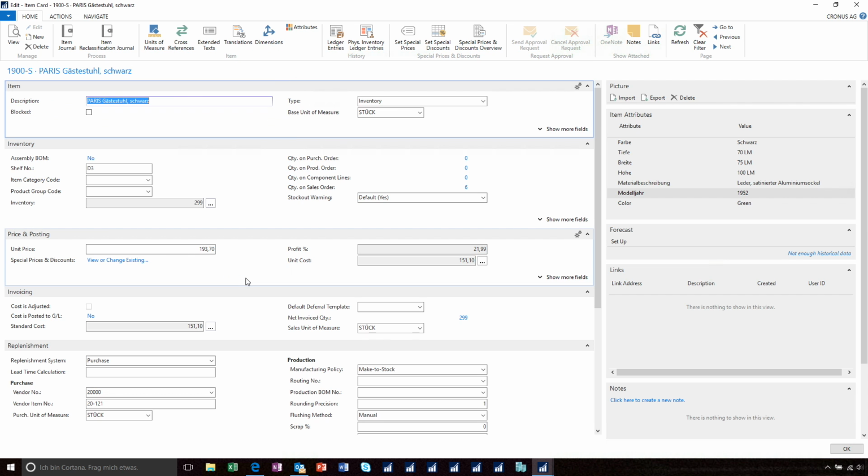And the nice thing is, it does not only show up when I click on the attributes, but it's also showing up when I have the attributes and the corresponding values in my fact boxes on the right-hand side. So that is the entirely redone item card. I think it's a good do-over because it looks much neater and much nicer. And I love that attributes thing because it lets you easily define how that item is described.